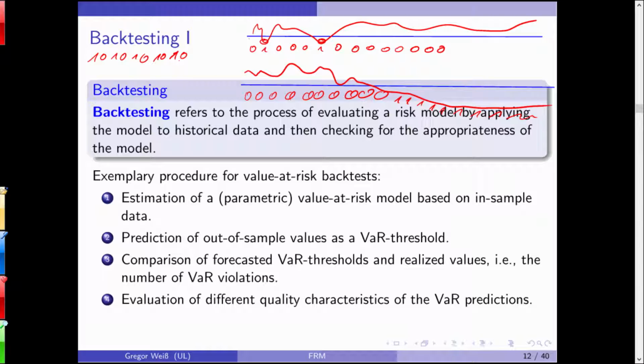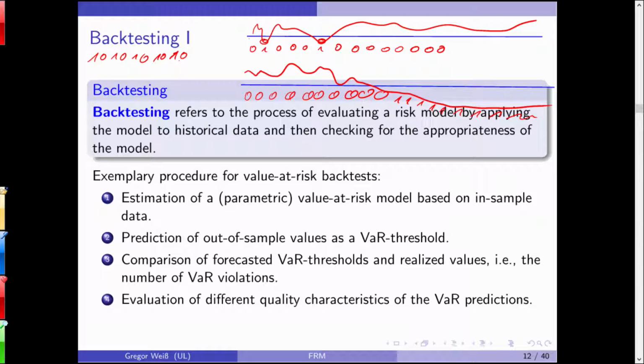And you probably haven't seen this. I still remember this in my statistics lecture almost 20 years ago. There was something called a random test. How was it called? I think it's called a runs test. What does it mean? You have a data set consisting of ones and zeros, and you want to test whether this is random. And how can you test randomness? By looking at the two extremes. One extreme is 1, 1, 1, 1, 1, 1, 1, 1, 0, 0, 0, 0, 0. You have clustering. And the other extreme scenario is systematic changes, 1, 0, 1, 0, 1, 0. And in fact, you can test this here as well. You want those exceedances to be independent over time. You don't want clustering. And those famous backtests test both properties.